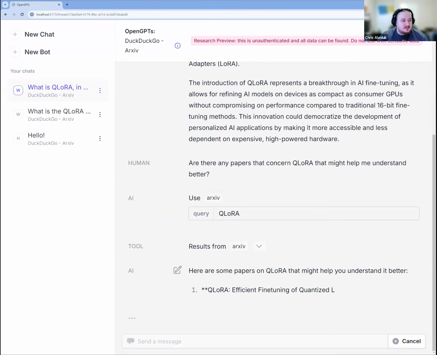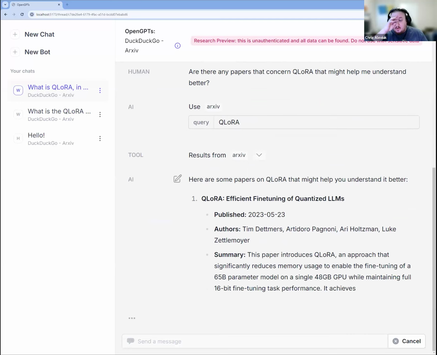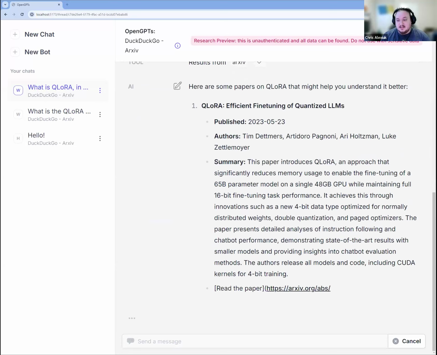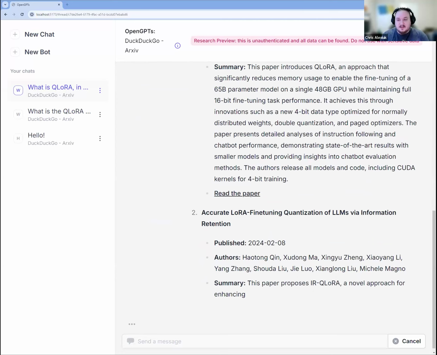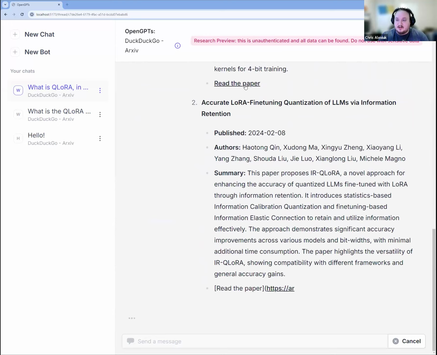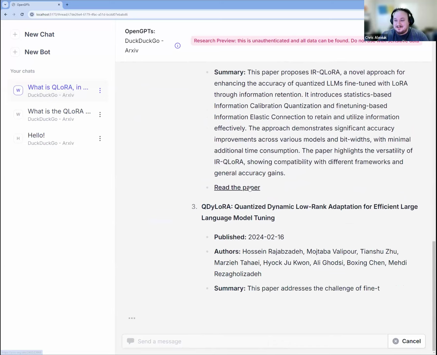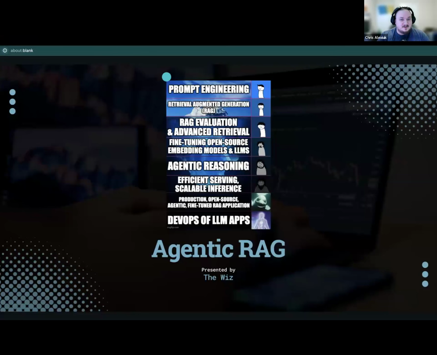And this is the idea of agents, right? We don't necessarily know what we're going to ask questions about, but we know that there's a number of tools that might be useful to answer a variety of different questions. And so the way that we're going to do this is with this agentic pattern or a tool selection agent, and it's going to give us a bunch of papers and their abstracts, including links that we can click on. And when we click on the links, we get taken to arXiv and told all about that. So there you go. And with that, I'll pass you back to Greg.